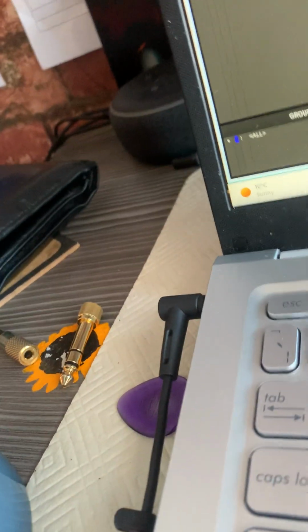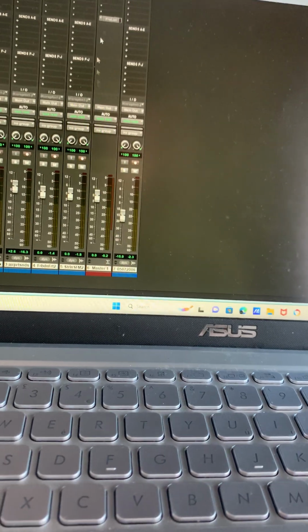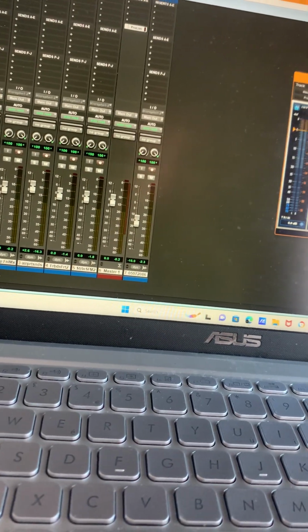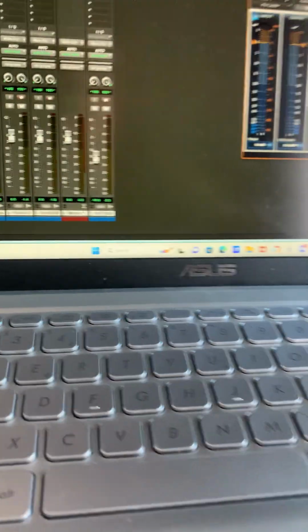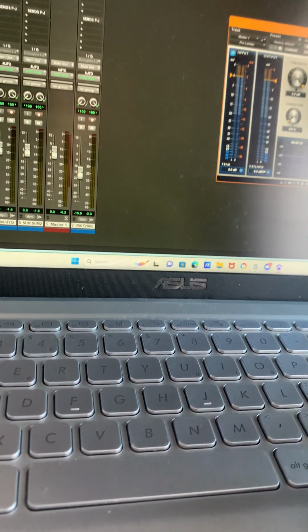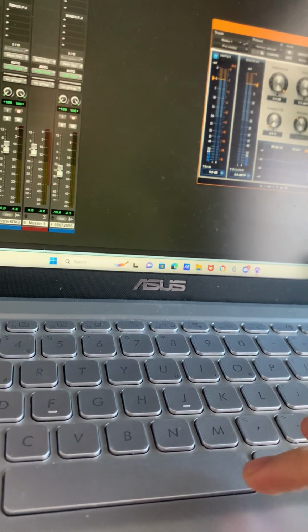As well as this, whilst I was looking, I did use a Pro Limiter. I didn't change anything on it. It's got no settings, only to look at the LUFS and see what the LUFS differences are like for the tracks, because obviously I want the tracks to be a consistent volume. I don't want one to be excessively louder than the other. So I just used this as a meter.